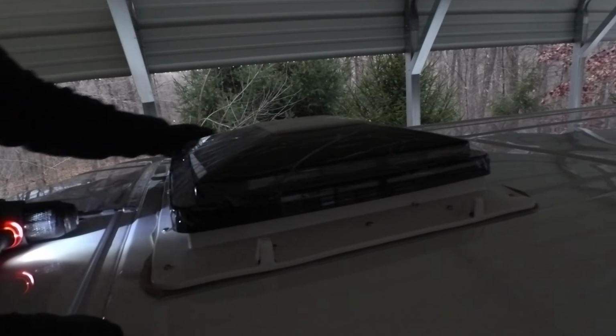So the last thing I'm going to do today, since I don't have the Dicor, I'm just going to caulk around these edges with some non-self-leveling poly OSI Quad sealant, just for good measure, and that will establish a nice caulked bead. Alright guys, so that pretty much wraps us up. I've got it sealed in for now. Should be waterproof the way it is. So we got the AC and the fan installed.